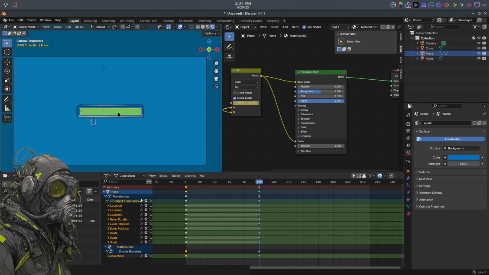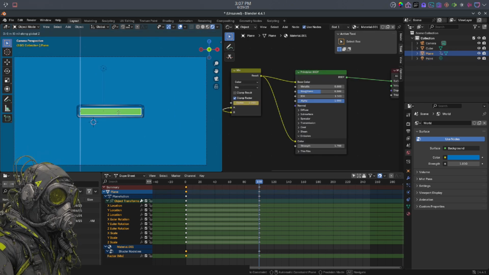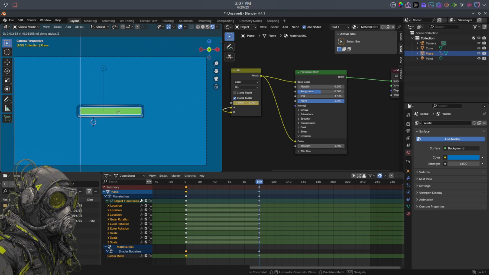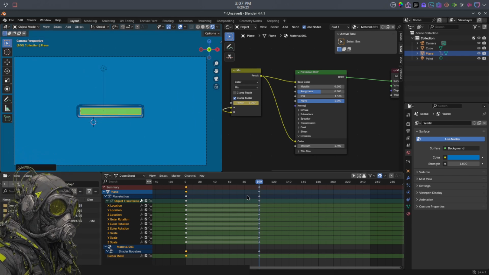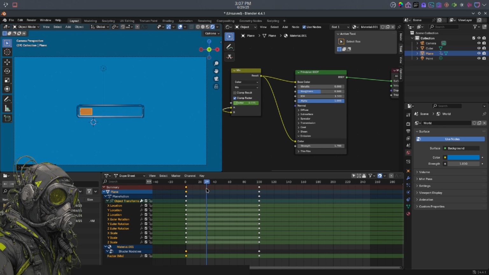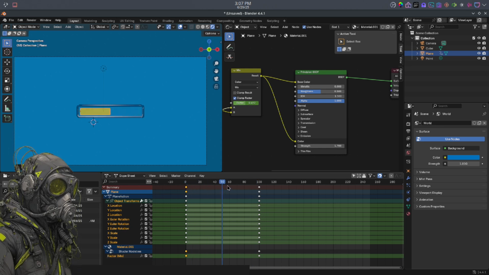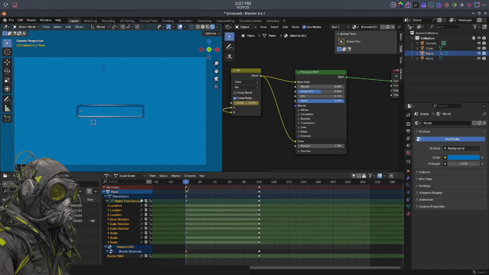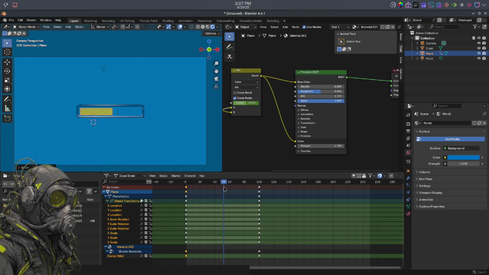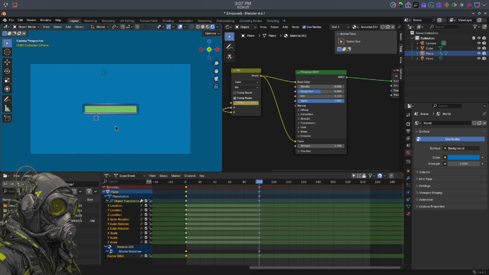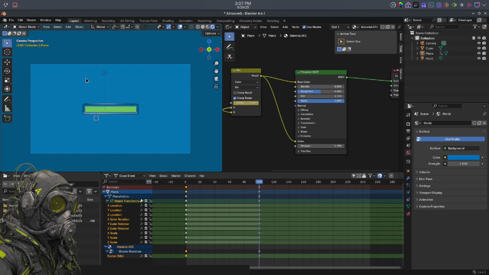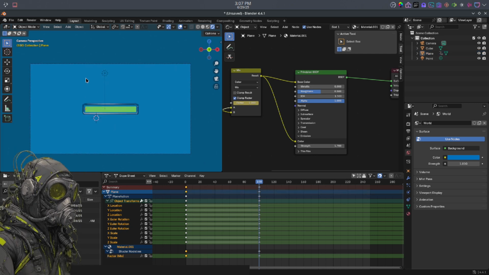And we'll see from this head-on view, we still need to raise this plane up a little bit. Go Z. There we go. Oh, I lost all my life. I'm dead. I'm at full health. I'm dead. I'm at middle health. There you go. All right, so that's how you make the health bar. But how do we use it in game?